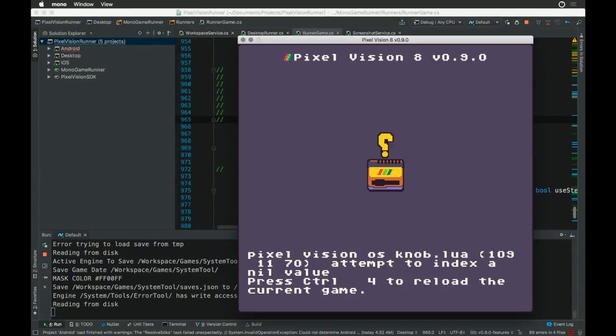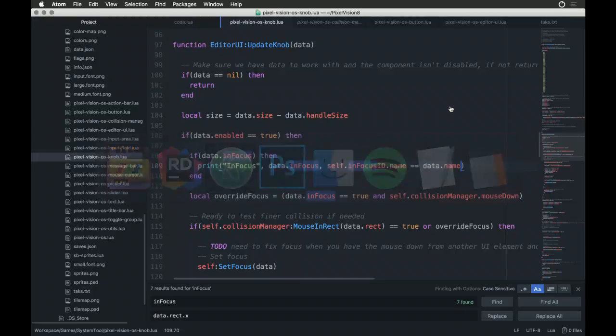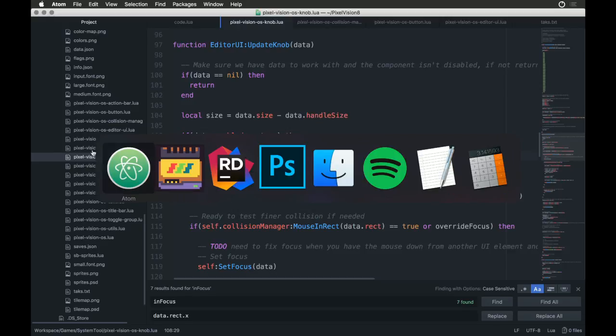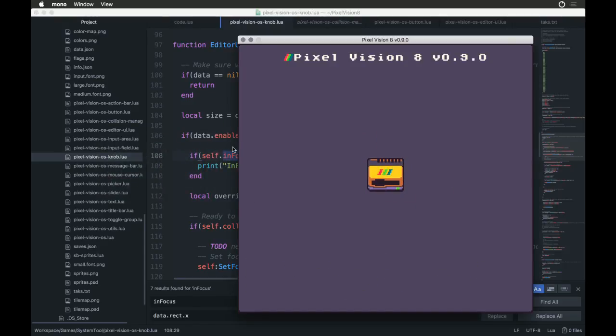So confusing. Oops, doesn't like that either. And that's because this doesn't equal nil. Gotta test that out first.